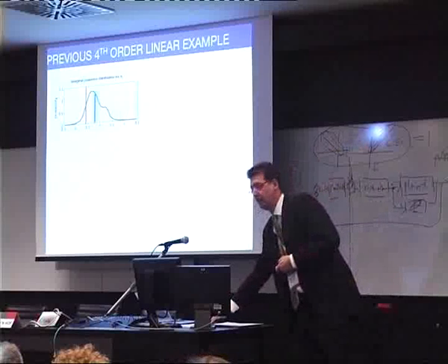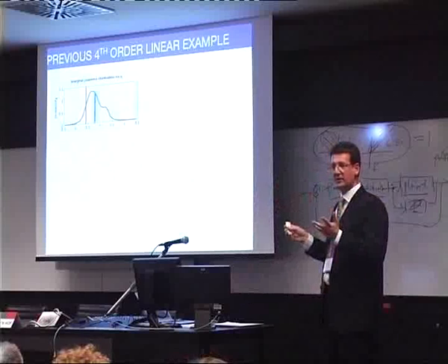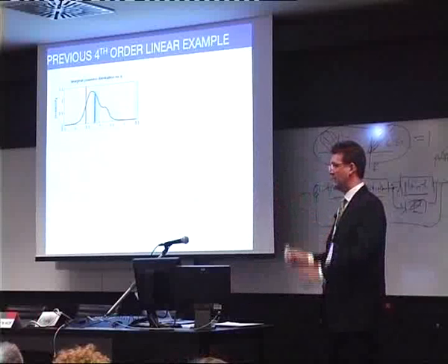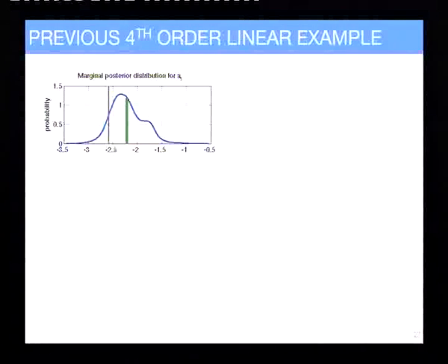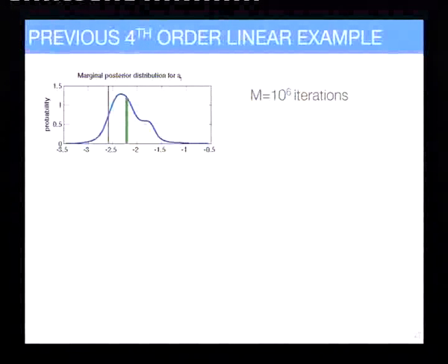Okay, so that's how I computed my multidimensional integrals on that fourth order example. I used the Metropolis algorithm to get random realisations, and then I relied on a Monte Carlo approach to compute my integrals. So that's how this posterior density was computed, that's how the posterior mean was computed, and remember the red was the true value. I had to run 1 million iterations from my Metropolis Hastings algorithm to get results of this quality.